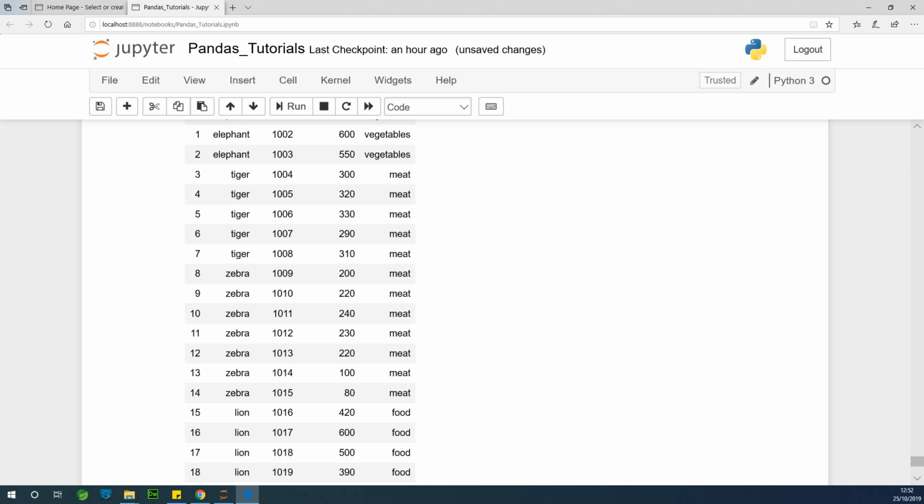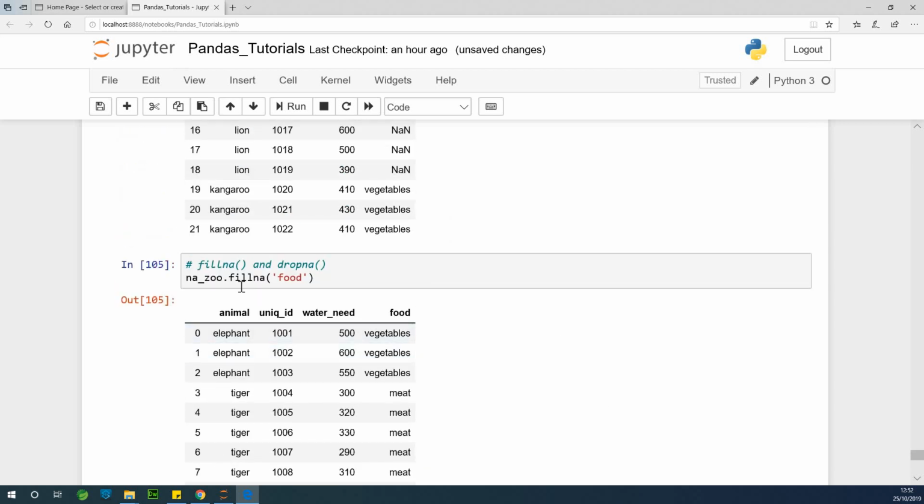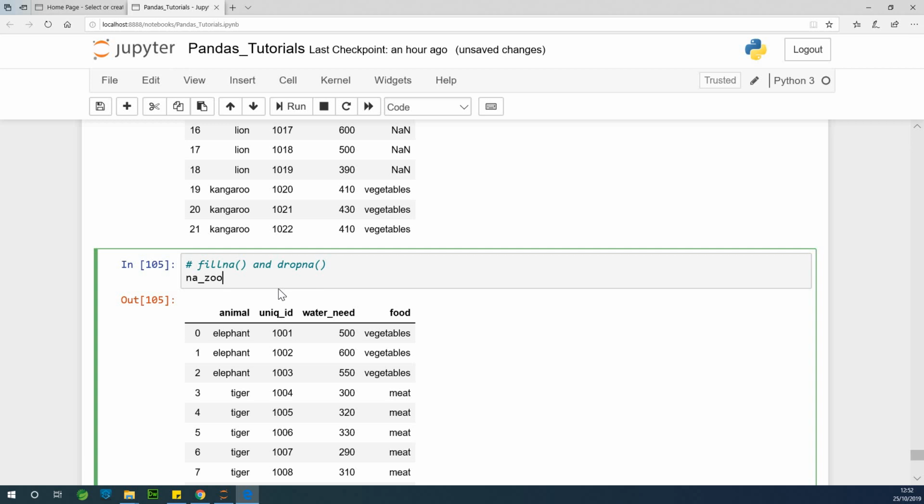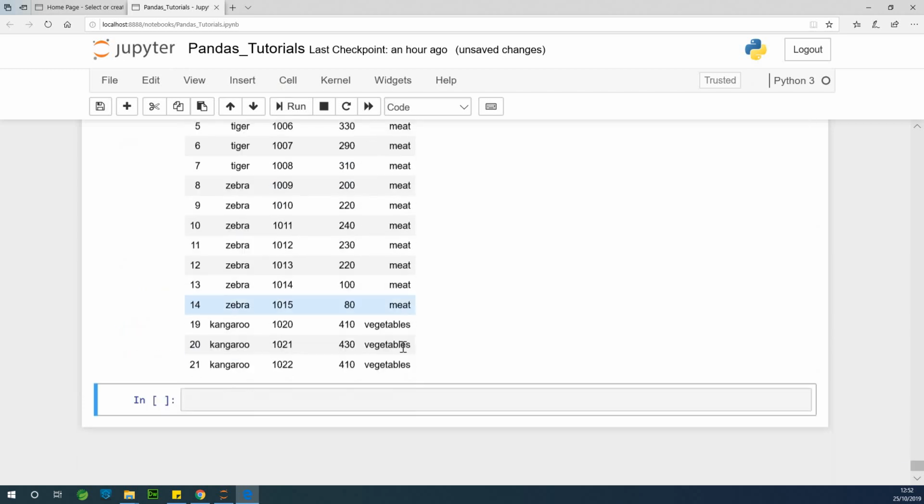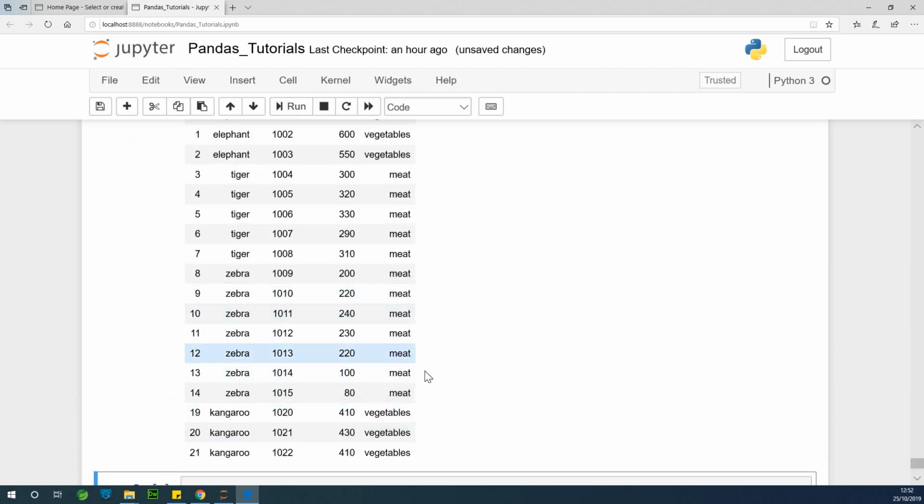Another thing we can talk about is to drop missing values. In this case, I can say dropNA dot dropNA. So if I run it at this point, it drops those values that are missing. So it doesn't fill it with anything, it simply drops them. So you can see from 14, 15, 16, 17, 18 is not there.